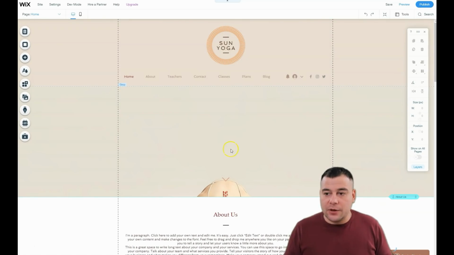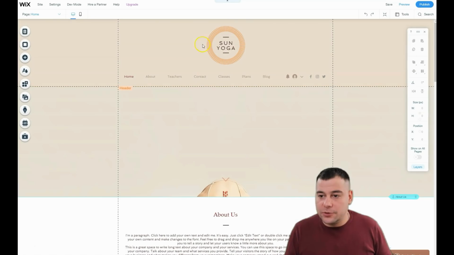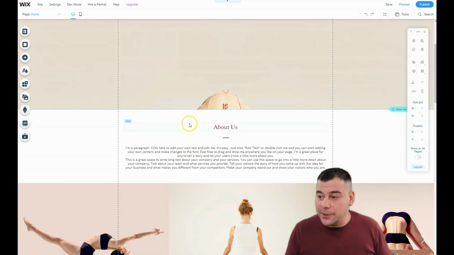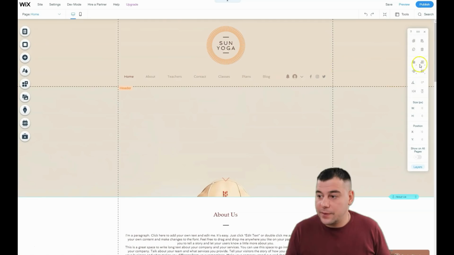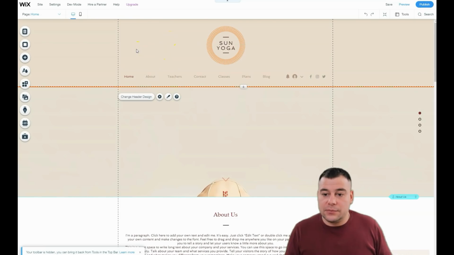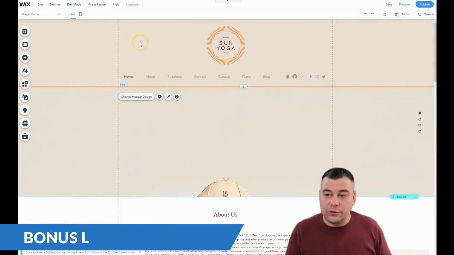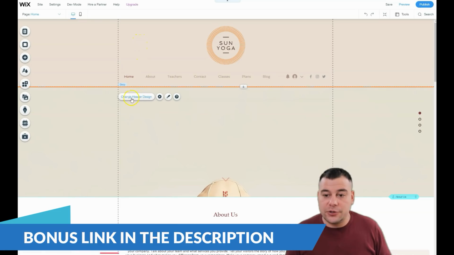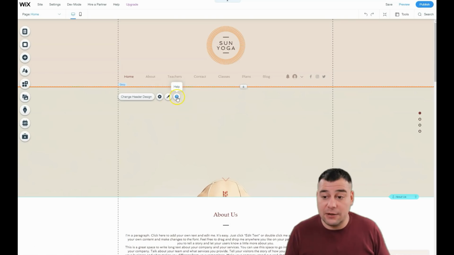So actually it's pretty similar to other web page builders, but it's a little bit different. Here you have the styles thing. I will switch it off. All right, there's a header, and when you press the left button on it, you can change the header design. You have settings, you have the design itself, and you can get help straight from here.